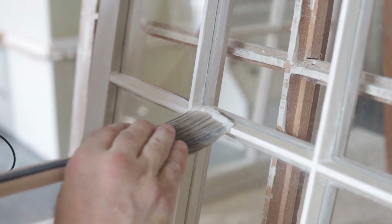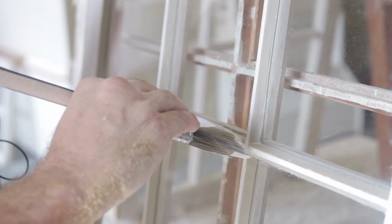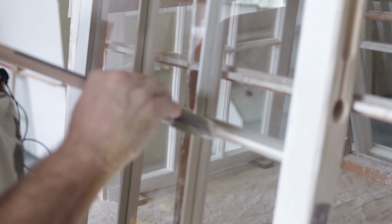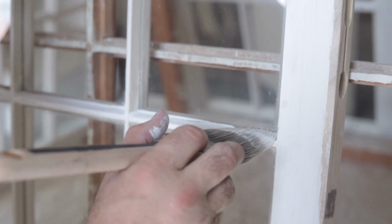If you don't put it on the glass, the whole point of hand painting the window is lost. The point is to seal the putty and the glass and the wood together. If you don't do that, then you're just putting coloring on it. The whole idea is to keep the weather out, and when you lap the paint up onto the glass, it directs the water and keeps the water on the outside of the sash.